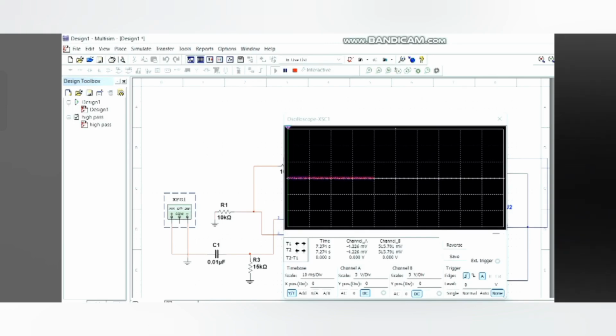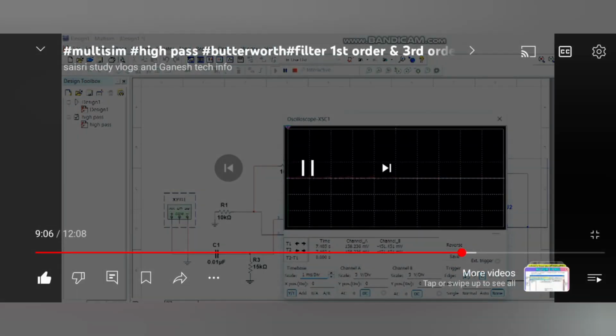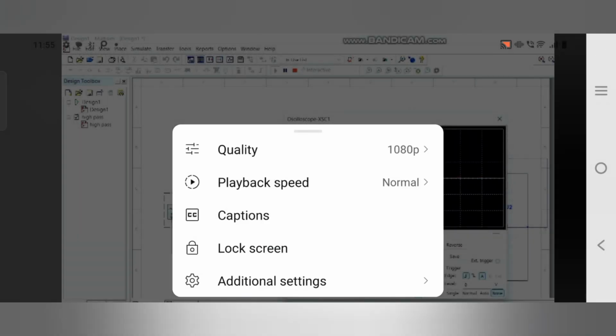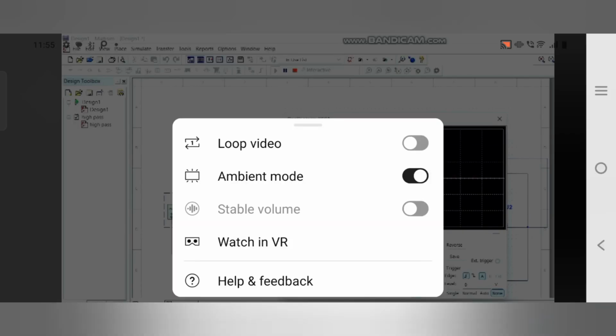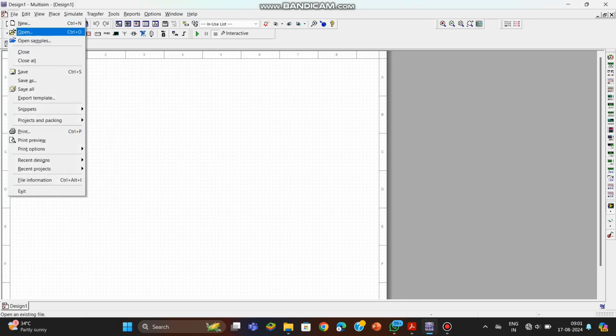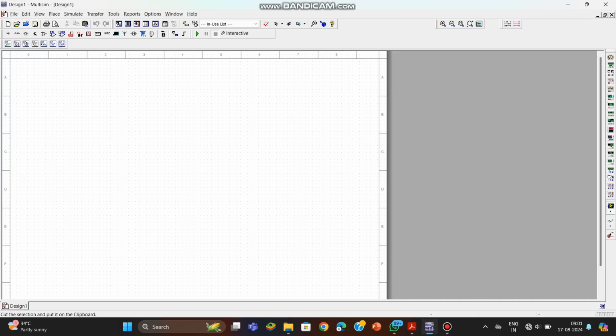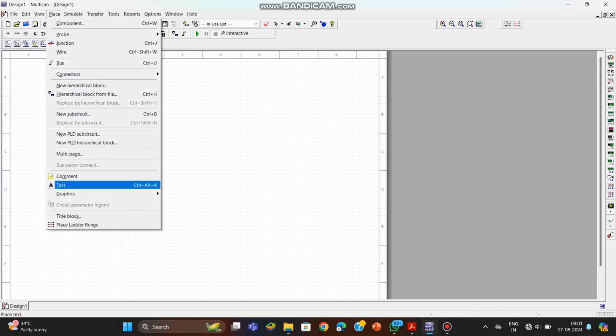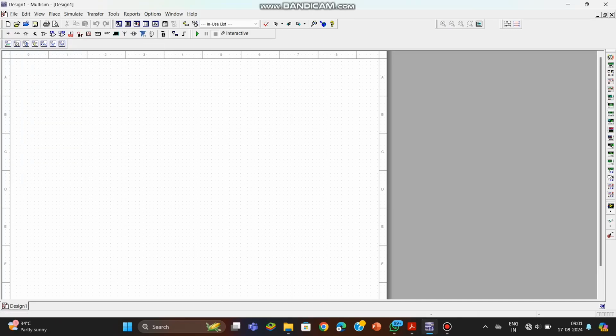So let's start the video. In this video, we are going to see the simulation of the current series with feedback and without feedback using Multisim software, and we will also see the frequency responses and how to take the values in the graph sheet. At the end of this video, I will show you the manual of current series with feedback and without feedback. So let's jump into the video.